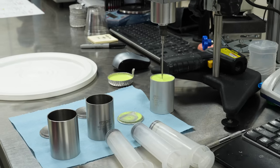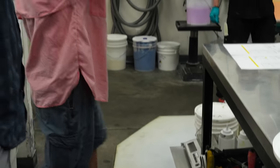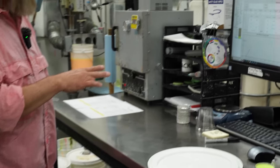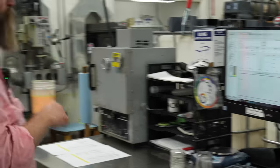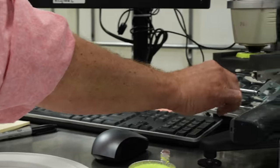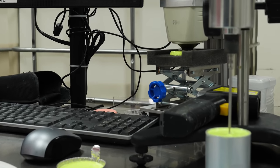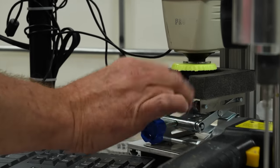The last thing is we want to make sure we have our color match. Hey, Brian, can you give me the 5001 cookie? So this is a system that we bought which allows us to really validate color. He's going to get us our target, which is our golden sample. Thank you. So definitely not just an eyeball test. No. Okay, so there's our target. And then that's the one he baked.